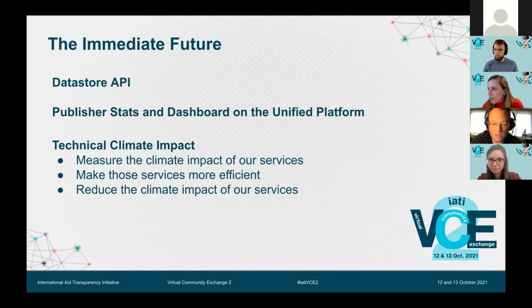So now it's a question of working with our product owner, who's doing a great job, Amy, to keep us on the straight and narrow to get the feature set together and make sure we deliver there before the end of the year. Then the next thing will be publish stats and dashboard. So moving that across from where it is at the moment and re-implementing that onto the unified platform, which will be quite a milestone really, because at that point, I think I'm right in saying we are unified.